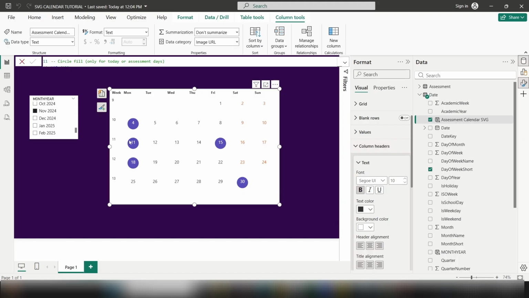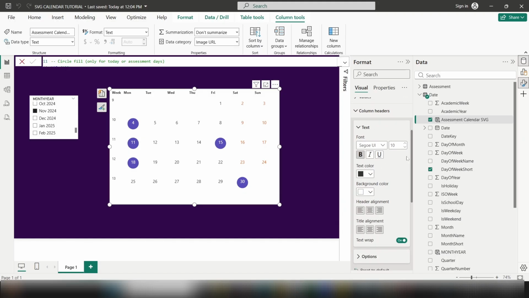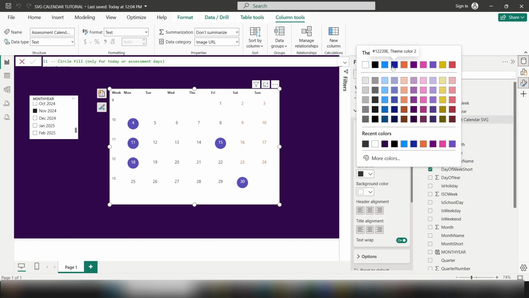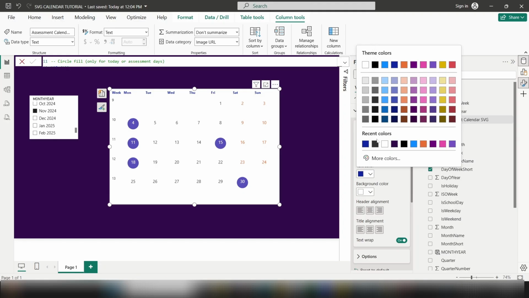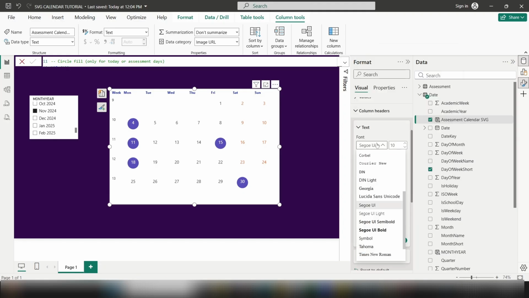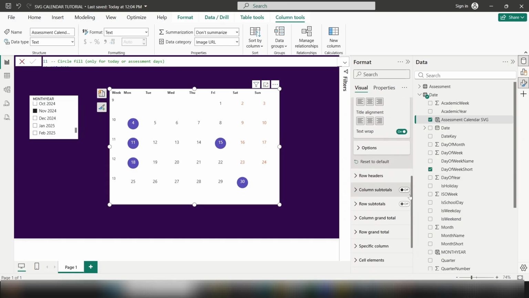Okay, so what next do we need to do? Let's keep going down. Let's keep scrolling. You can see we cannot change our text color. If I change my text color to blue, it's not going to work, because this is an SVG encoded calendar. So if you want to change your text color, just change it from the SVG formula. I've showed you how to do it. All you need to do is just change the numbers, change the color code, and you're good to go.